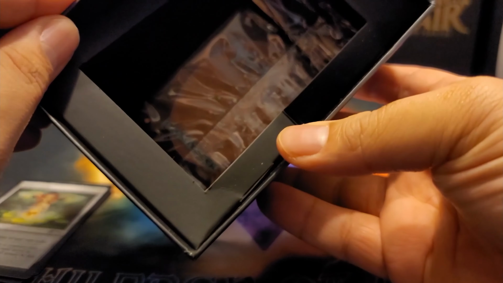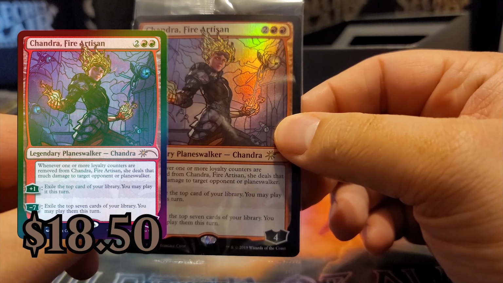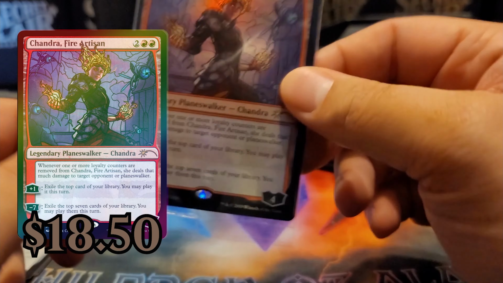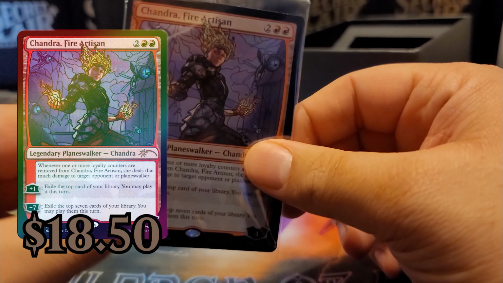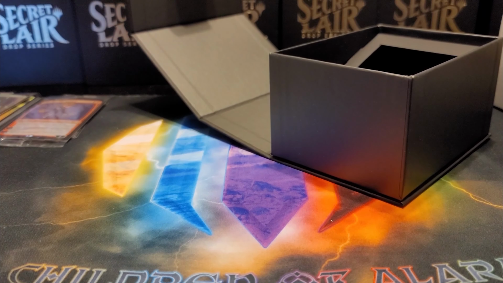And let's see, is it, ooh, you see that? Oh, wow. Oh, it's stuck down. It's crazy. Is it Karn? Let's see. Ooh, it's not. It's Chandra. That is one that, you know, if you've been watching the channel, we do not have. So I'm happy with that. I'm very, very happy with that.